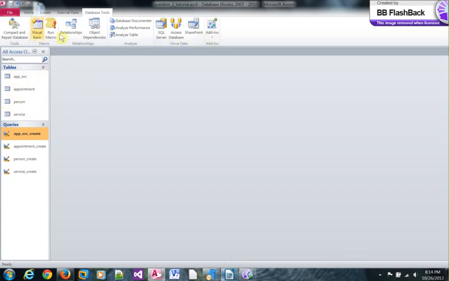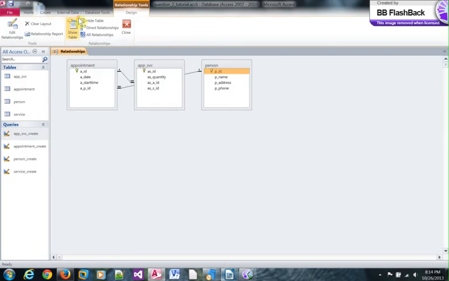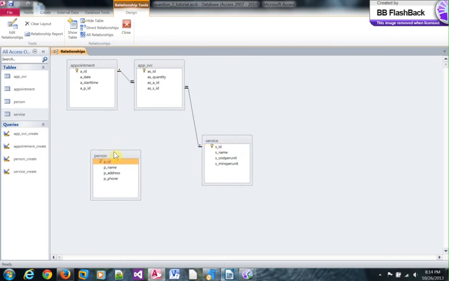So now we can go to relationships. What the F? And bring the service table in there. I don't know why I didn't already have it in there, but you can drag these in. And you notice that they automatically show the relationship. So let's drag it around, and you will notice.